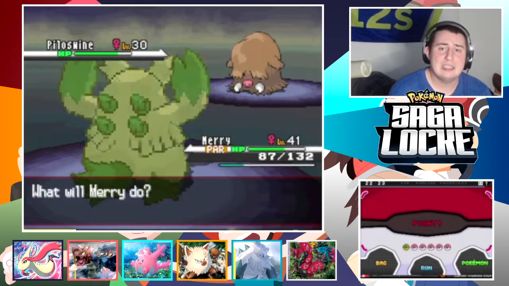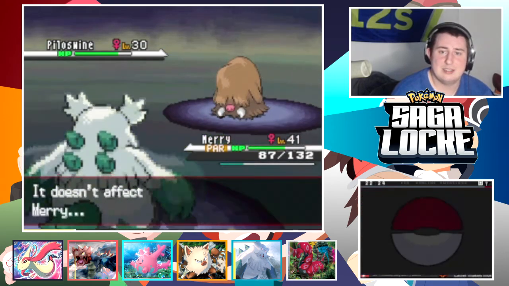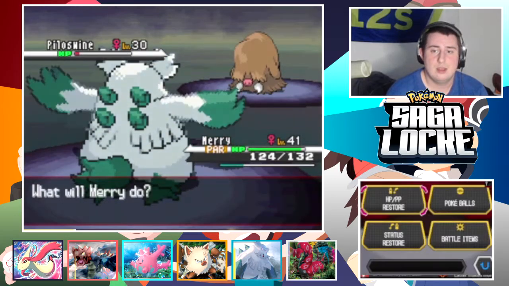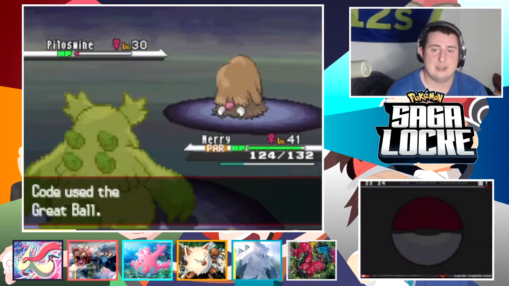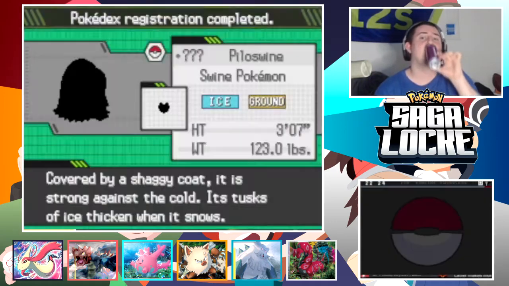That's a paralysis. Mega Drain, I guess? That might kill, because that's... No, it didn't. Okay, cool. Okay, now I definitely can just catch it. I wish a Repeat Ball would work, but it won't. Doesn't work that way.